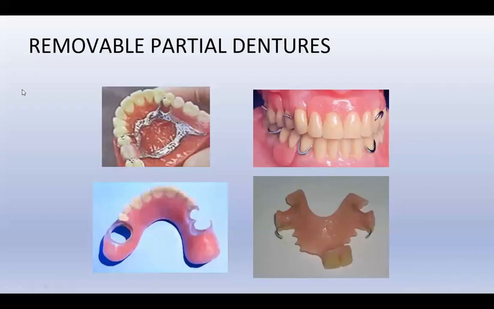So here are some examples of removable dentures, just different pictures, different shapes, different teeth involved. They can have metal clasps. They can be all acrylic. This is sort of the newer version, what they like to make. The metal is a little bit of the older version, but some people still prefer the metal for stability. Sometimes people feel that the acrylic ones are too soft and bendy. So it can depend on the prosthodontist or the dentist who's making it and the patient's desires.